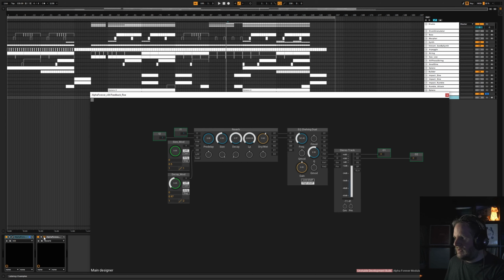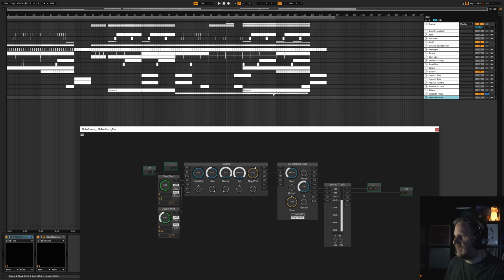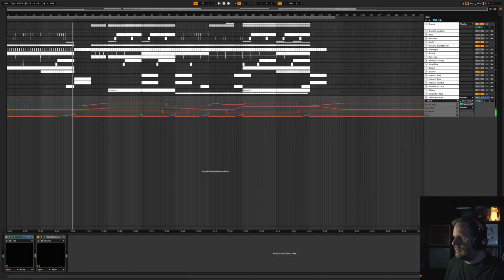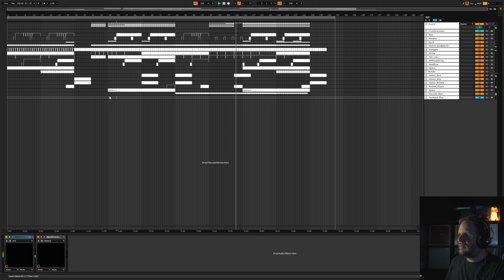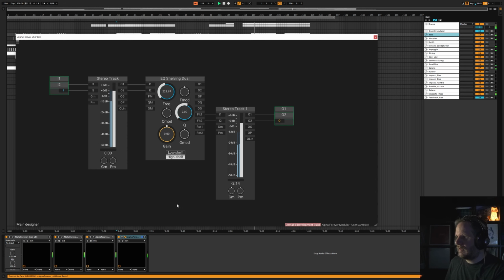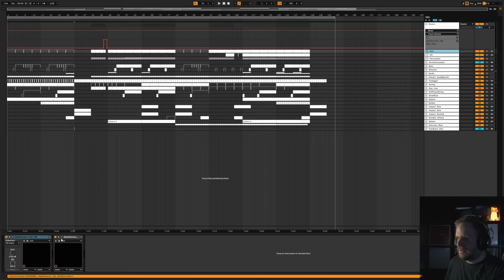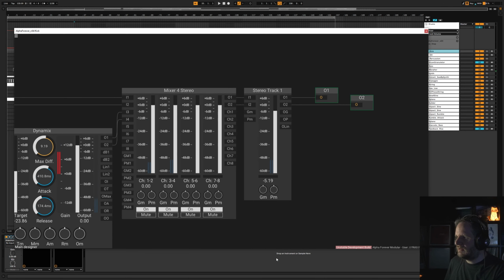I wanted to put some EQ on this feedback riser, and it's probably here somewhere. Yeah, that's nice. I feel like the kick is way too loud, so I will take back a bit on the gain to, let's say, -6 dB.